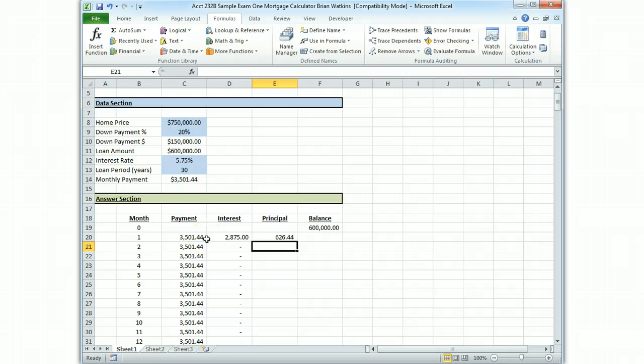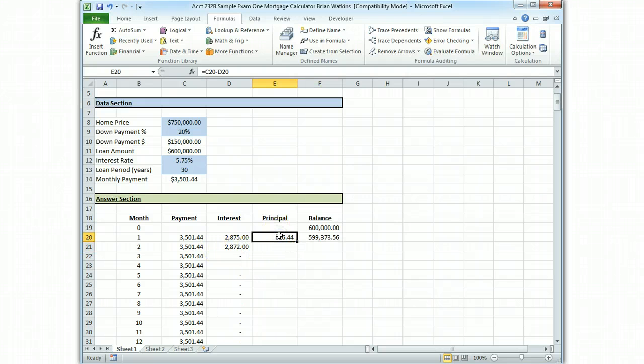But every month, as you pay principal, you're going to deduct that principal amount from your balance. And you don't know how much principal you can apply until you've paid your interest. So the first thing you do is you calculate your interest on that prior balance, then you subtract that from the payment to get the principal, and then you subtract the principal from the balance. So let's take this. We're going to take the prior month's balance and we're going to subtract the principal amount. And you see, as soon as we did that, it popped up with a number down here because now it had a number to work with.